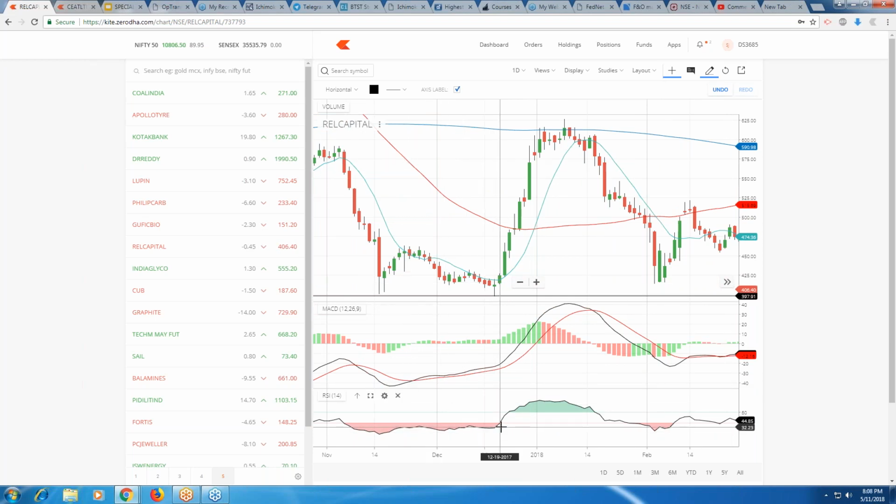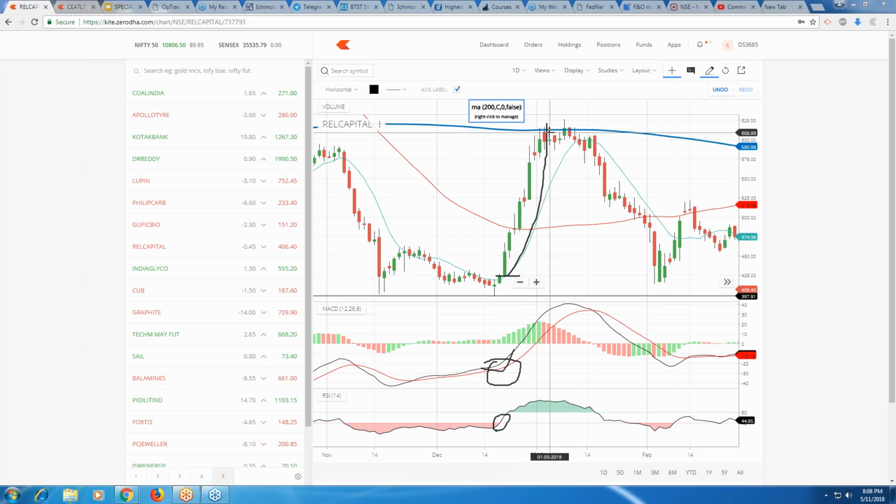RSI plays a very, very important role. According to me, I will pay utmost importance to RSI. So when RSI crossed here, right? Let me take a pen. When RSI crossed here, MACD has already crossed. Rather, it's taking the support at this place and then going up. The moment candles go above 10 moving average, you see a huge momentum, beautiful momentum coming up. The stock travels from 424 to 608, good about 175 or 180 points. It's a huge, huge momentum for a future stock, right?